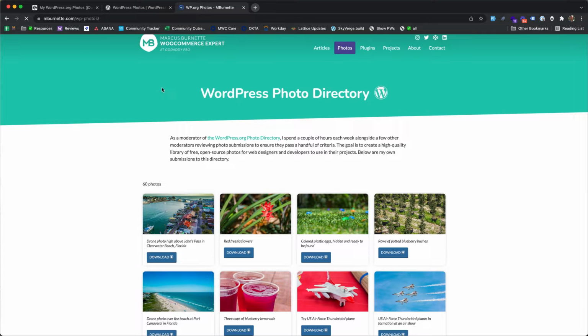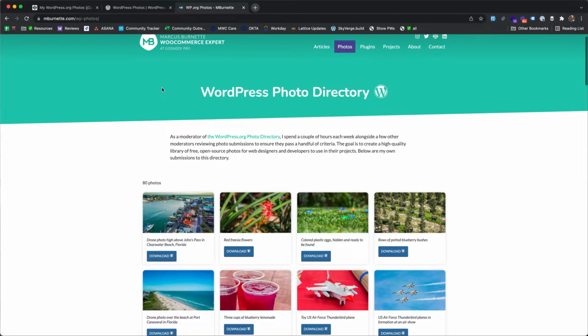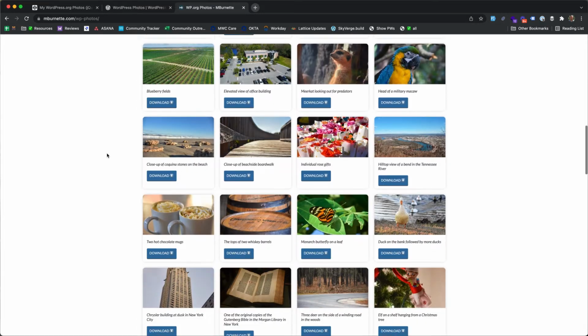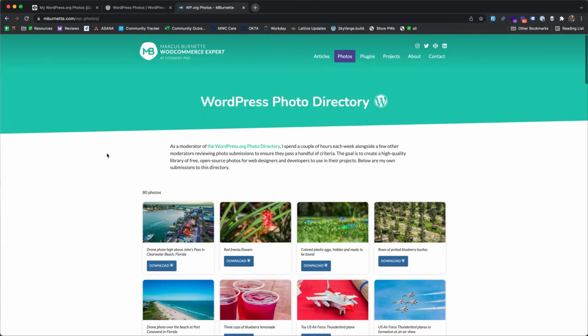And it's grabbing these 10 at a time, so it takes a moment for them to load into the page because it's looping through 10 photos at a time and then displaying them on the page. And I'll show you how that works as well. So you can see back here at the page, I currently have 80 photos approved, and you can see them all listed here on the page. So with that, let's open up a new pen and I'll show you how it's done.